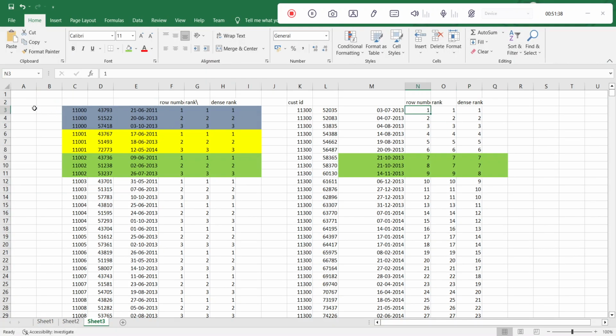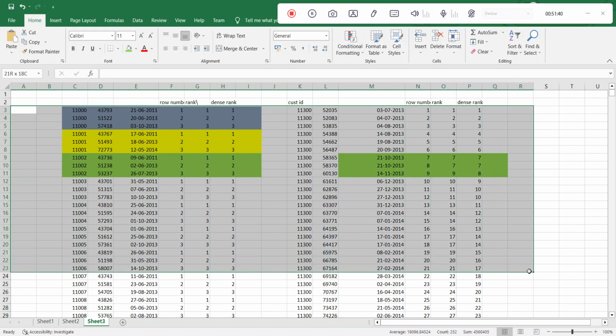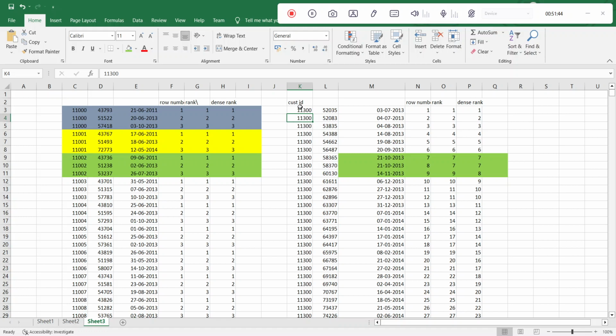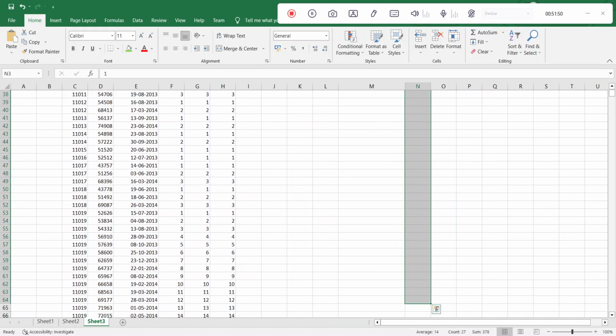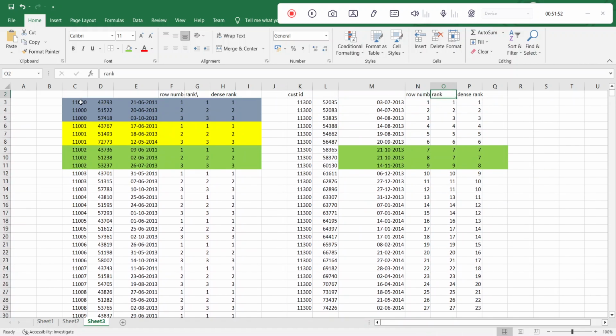So for that, if you see this screen, this Excel file, everything is mentioned. Here we have used the same customer ID, so that's why 1 to 27 is there. But here, with partition by customer ID, the customer IDs are changing.